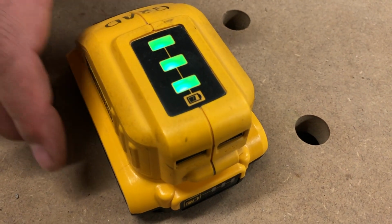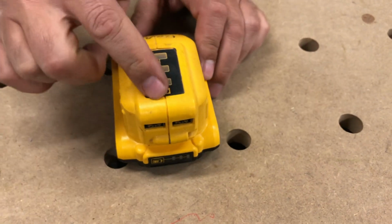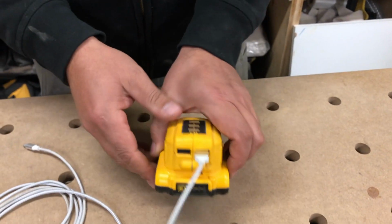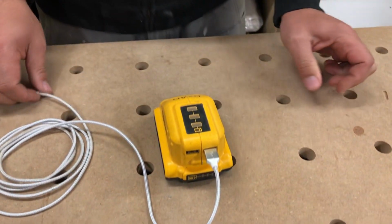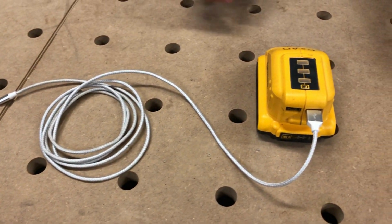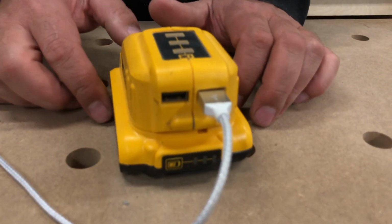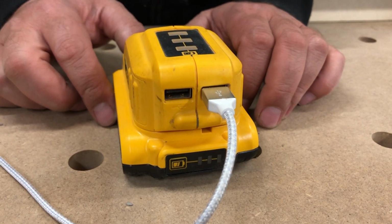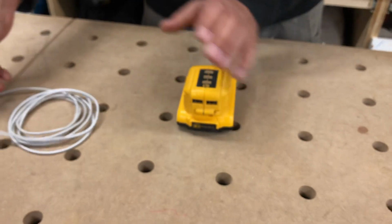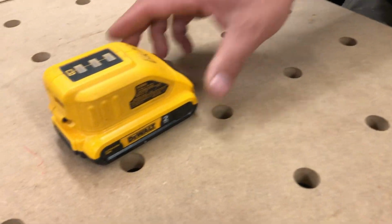So if you don't have a battery like this one that tells you that you have 3 bars, it'll tell you on top. Then you just grab your USB cable, plug it in, and it has 2 ports, and now you're good to plug your phone in. So very handy. You can plug other things into this. I have some USB flashlights, lighters that take USBs, anything basically that you charge with a USB port, this will do it. Your iPad, yeah, it's just endless really. So super handy to have.